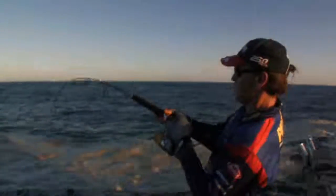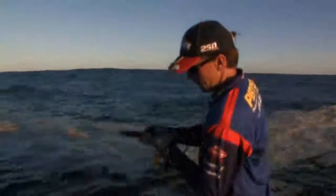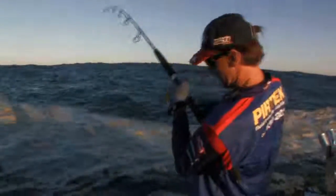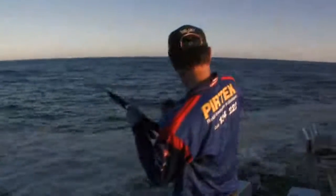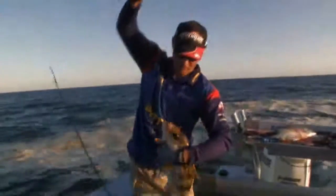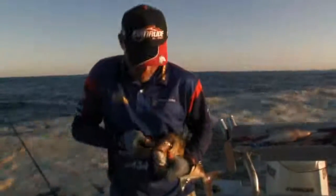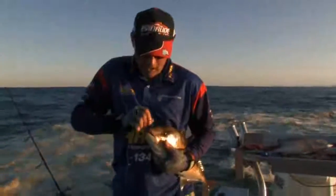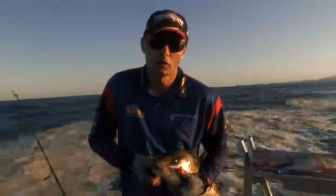It doesn't hurt while you're cubing to put down a bottom bait, so I've just done a little pattern on the rig here — butterfly to yellowtail and put him down on the bottom. I was busy with another ride; it gets quite busy sometimes cubing, and I've had a bit of an inquiry. I've got a nice little Samson fish! There's not a lot of current here at the moment, so the cubes are going pretty well straight up and down, so it doesn't hurt to have a suspended bait on a Paternoster-style rig.